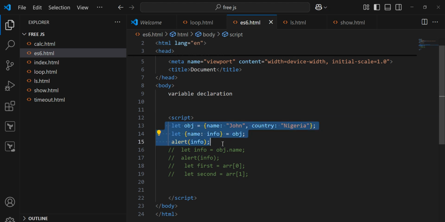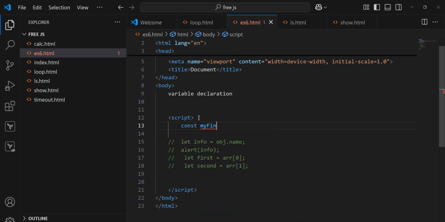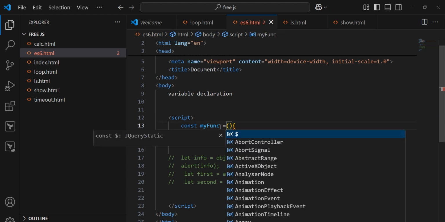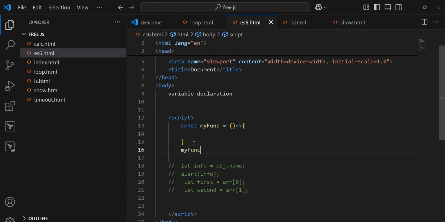Okay. I have a question for us. I'm calling this function by func, and I'm passing an array.